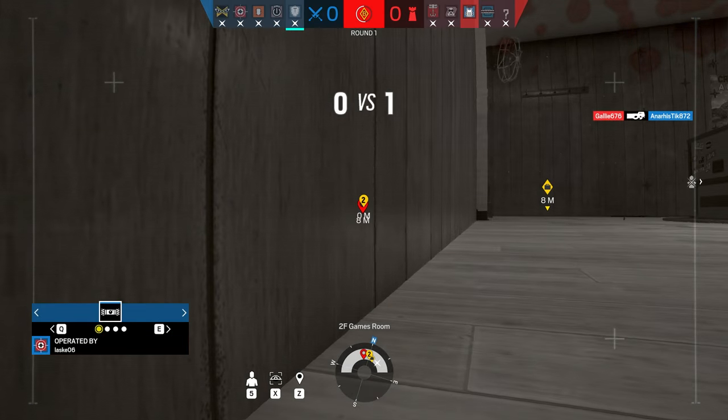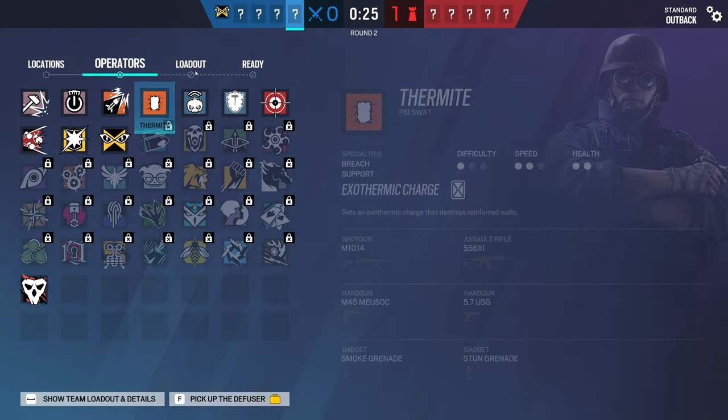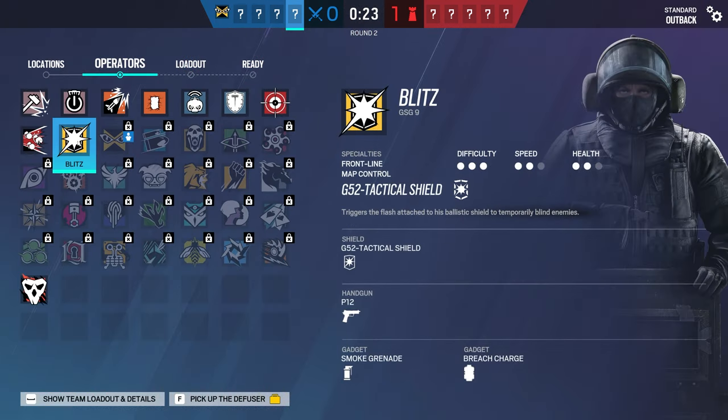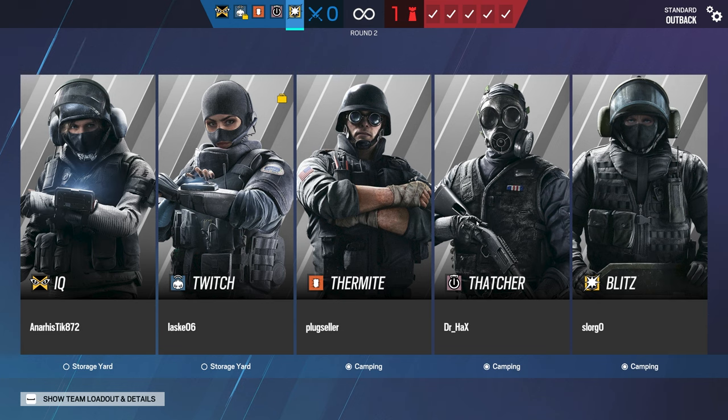Oh my god. What's the reaction speed? Come on. I'm going camping. Go camping with me. Storage yard? No, I said camping. Press. I'm Blitz this time. I have flashbang. Flashbang would have been good there. So now I've got support. I'm going to bust in, flashbang, and then you're just going to push in.